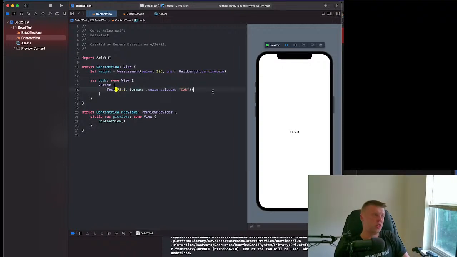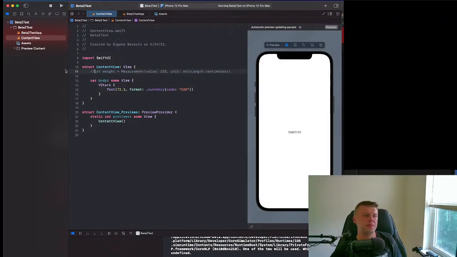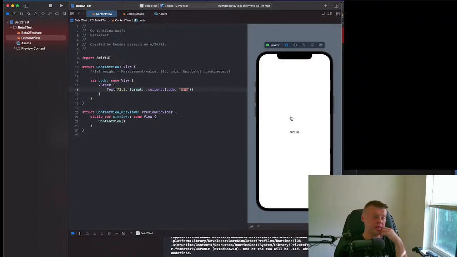It can be annoying to specify different currency based on the country. So like now we specify Canadian dollars, US. Let's update it to US dollars. So now we have just a dollar.